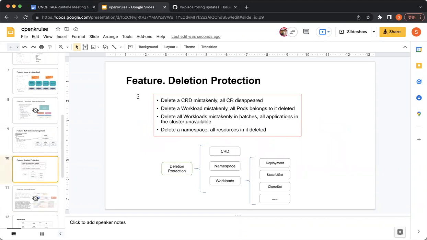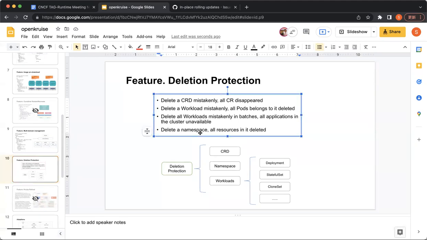This feature provides deletion protection. In Kubernetes, when we delete a CRD mistakenly, all CRs of this CRD will be deleted. And just like this, we delete a workload or multiple workloads, all pods belonging to them will be deleted. Or if we delete a namespace mistakenly, all resources in the namespace, including pods or services, will be deleted.